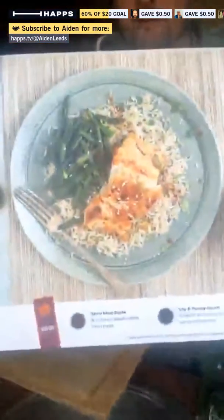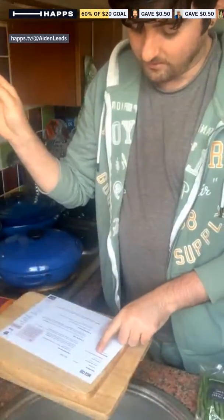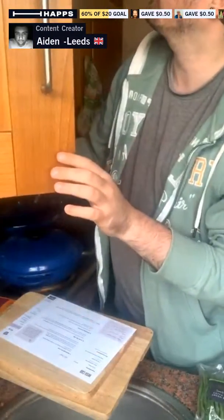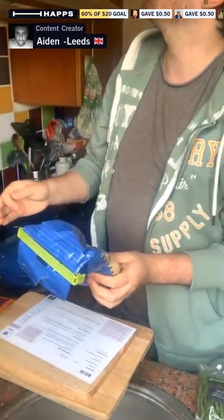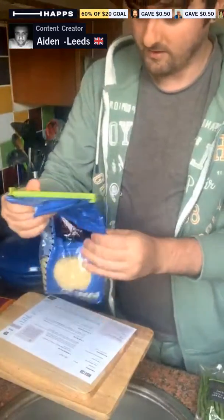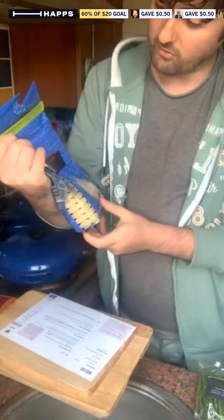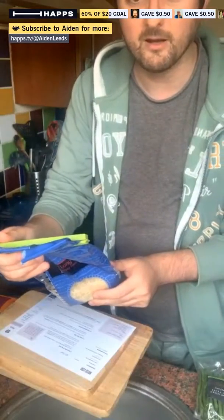That's what we're going to be making tonight. The only thing is I don't have microwavable brown rice, so instead I'm going to use just normal basmati rice. Actually, I could use this instead, because I've got loads of different types of rice. I used all my jasmine rice. I've got basmati rice, but you need to put that through water. So instead, we're going to use a long grain rice tonight. You want 75 grams per portion.